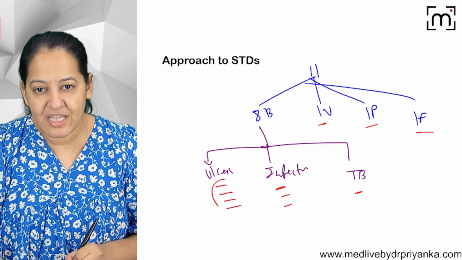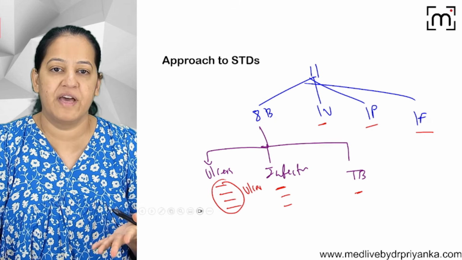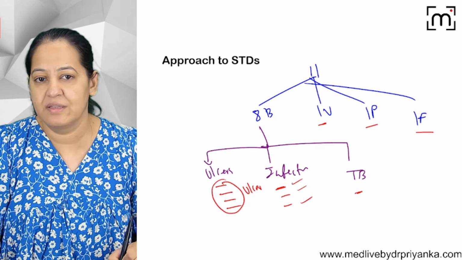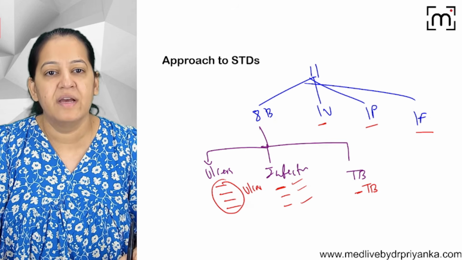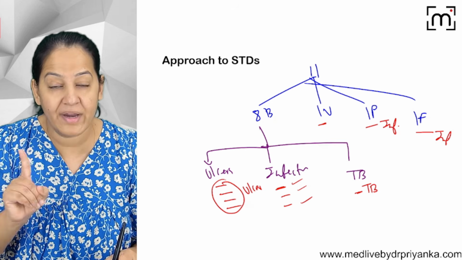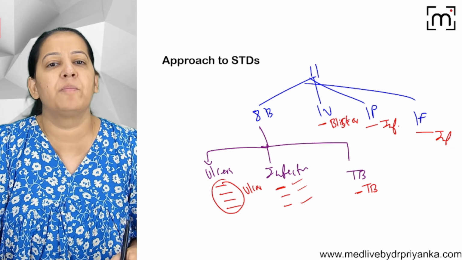Please understand, these 4 cause ulcer. So we have to do an approach for them. How to differentiate the ulcers of them. Okay, they all cause infections. TB is also an infection. Okay, they also cause infection. Parasite, fungus also cause infection. But virus produce blister. Blister is a type of ulcer, you can say. Okay, multiple small blisters are there.